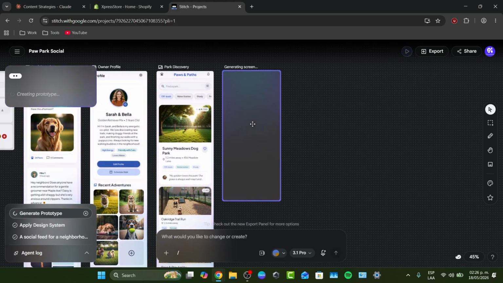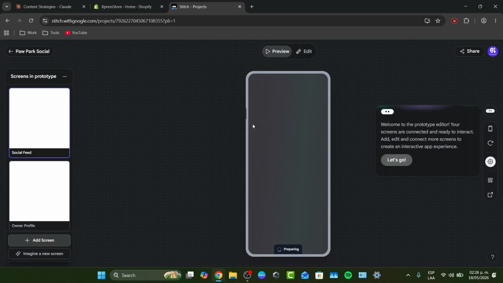So basically here, Stitch automatically assigns interactive nodes based on your screen's logical flow. You hit the play button, for example, as I just did here, to switch to the interactive prototype mode, and without linking a single node manually, you can click through the application to validate the user experience right inside your browser window. And you can see that here we have the actual preview mode.